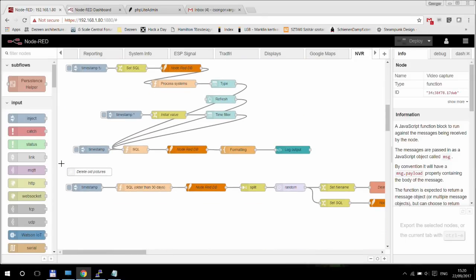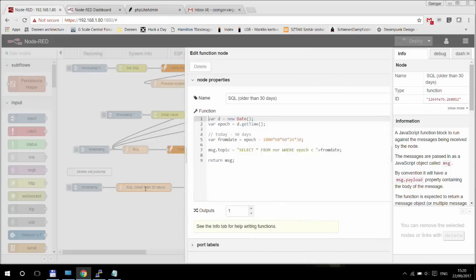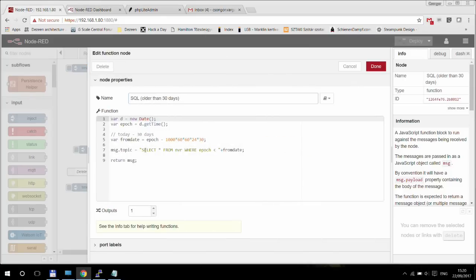I'm not using this, but that would be my, let's say, really simple archiving strategy, just making sure that the folder where the videos or the images are stored does not grow without any control. It's a very simple implementation, because all it does is create a SQL which looks up anything which is older than 30 days. And the way you modify this is that you change this last value.